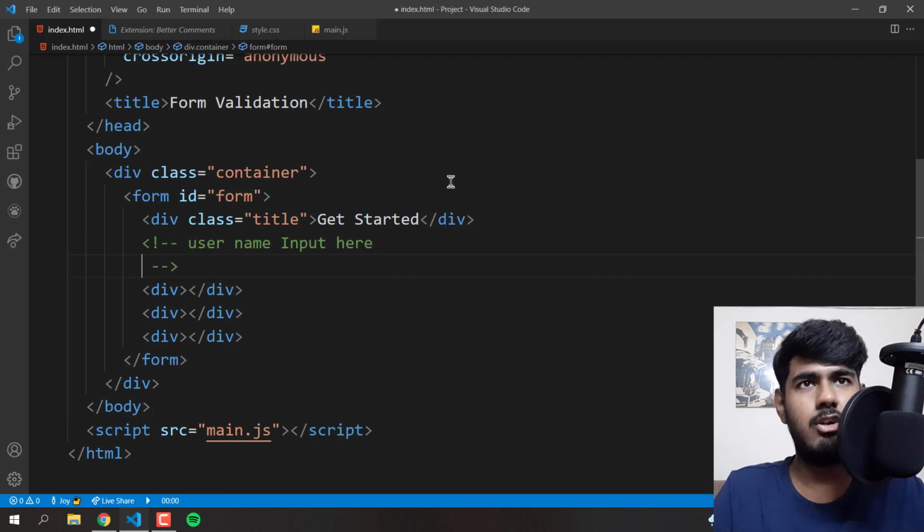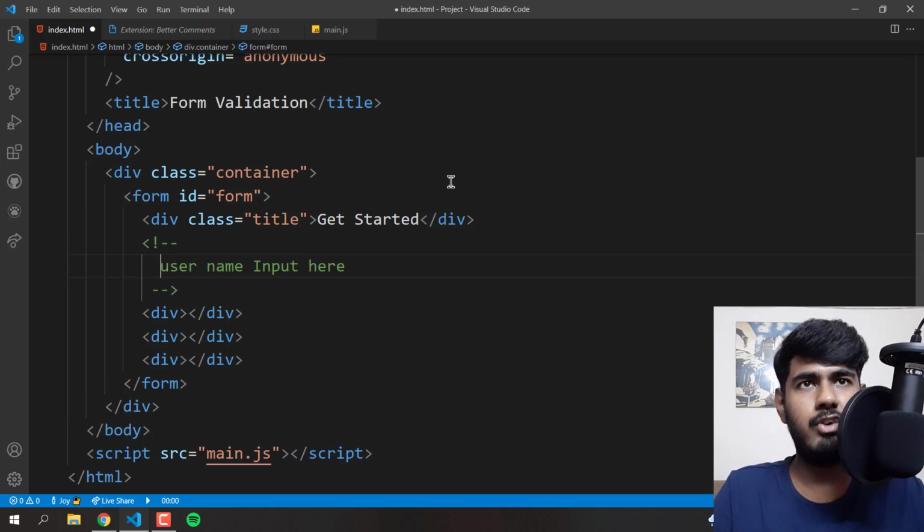Hit enter over here and enter over here as well. Now look what I do. I'm gonna write slash star star. Then over here I'm gonna do the same: star star slash, and over here I'm gonna write 1 star like this. Then enter, space, and then an exclamation sign. Look at that, I have written this comment in red color.